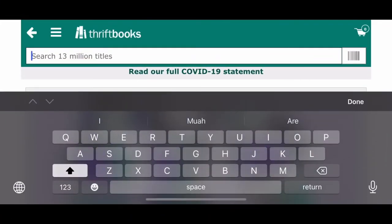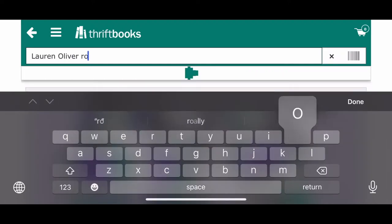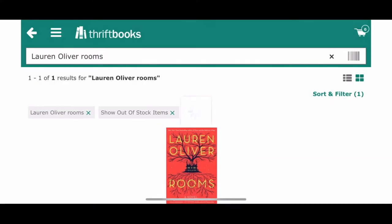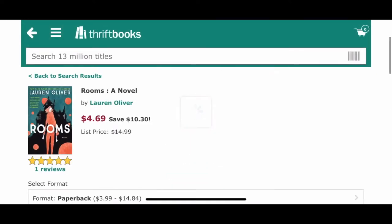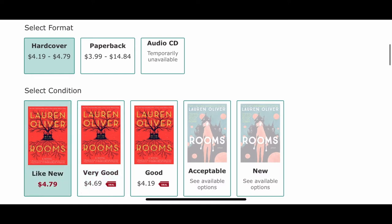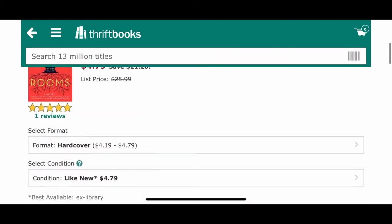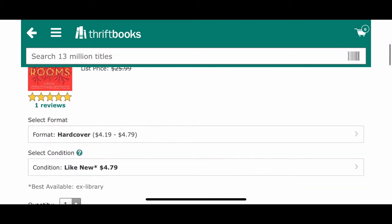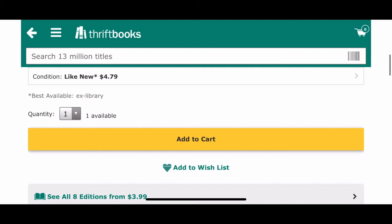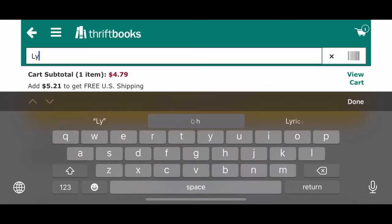Hello and welcome to this ThriftBooks.com video. I'm going to be searching for some used books because I want to see if I can get it used before I can get it new. The first book I was interested in is Rooms by Lauren Oliver. I don't really like the paperback cover so I wanted to get the hardcover — it actually turned out to be a pretty decent price anyway. I want the hardcover because I like the red and the black on the cover. I think it's very pretty. So let's add this one to my cart — $4.79. I love that with ThriftBooks if you spend $10, it's free shipping.